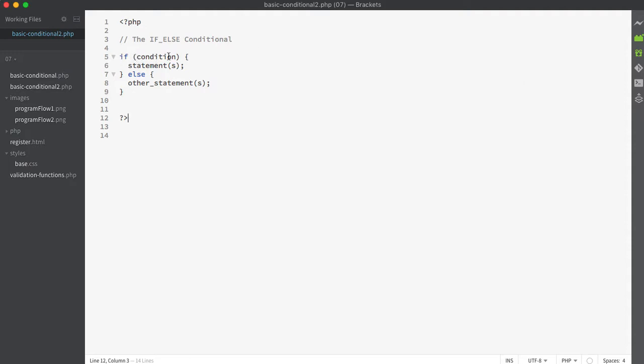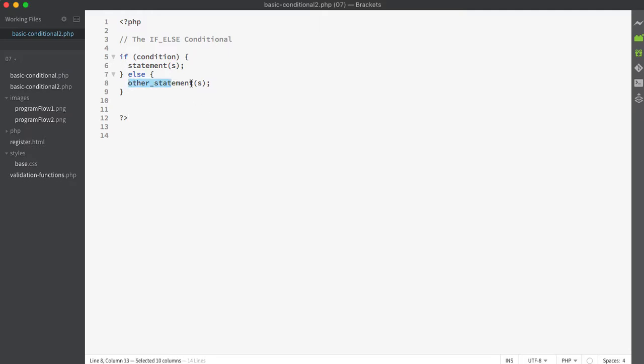You have if, you pass in the condition in the parentheses, you list the statements, and then after the first set of closing curly braces, you're going to have your else statement, and then you have your new opening curly braces, and then you'll list the other statements. So the important thing to remember when using this particular construct is that unless the condition is explicitly met, the else statement is going to be executed. So in other words, the statements after the else constitute the default action.